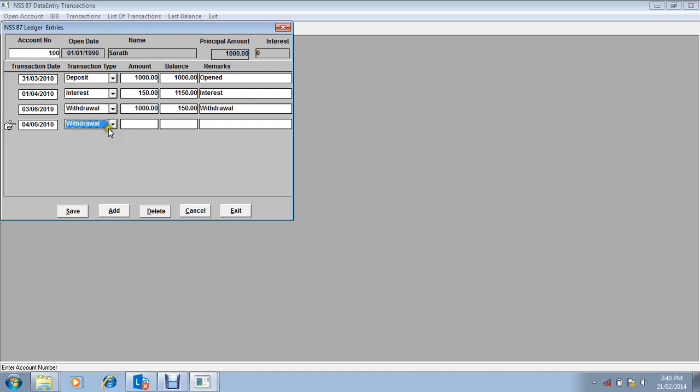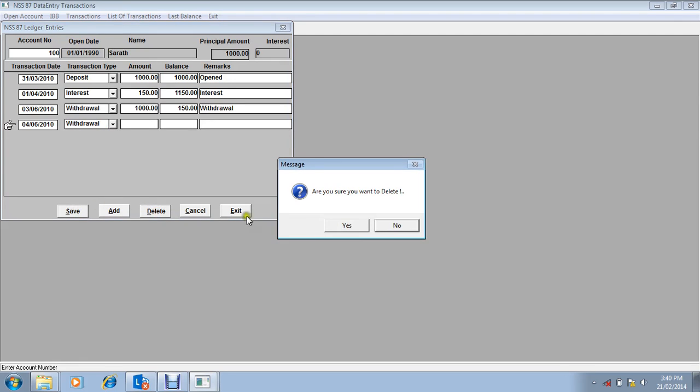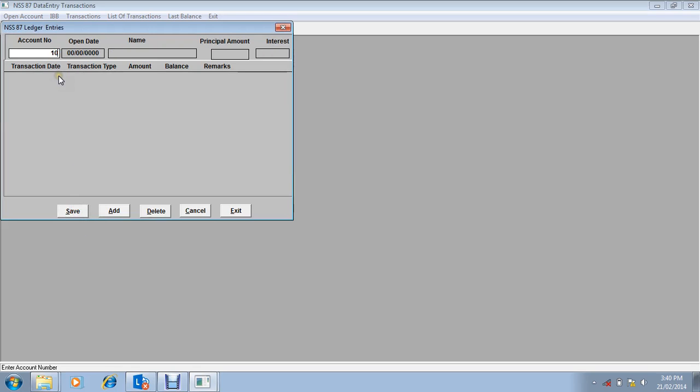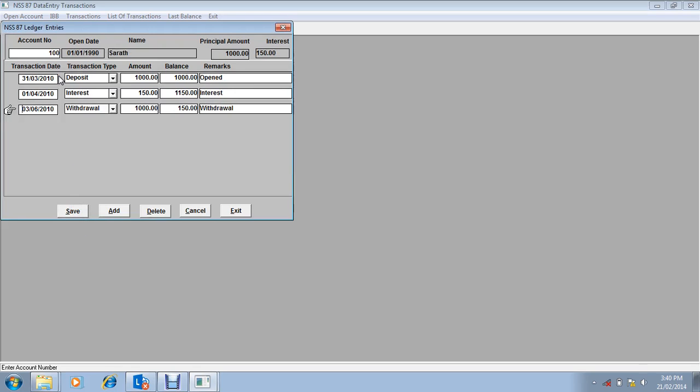You have to know that you have already done a withdrawal, and you cannot do another withdrawal for that customer for that particular year. So you can delete this last row, give save, and the data will get saved.